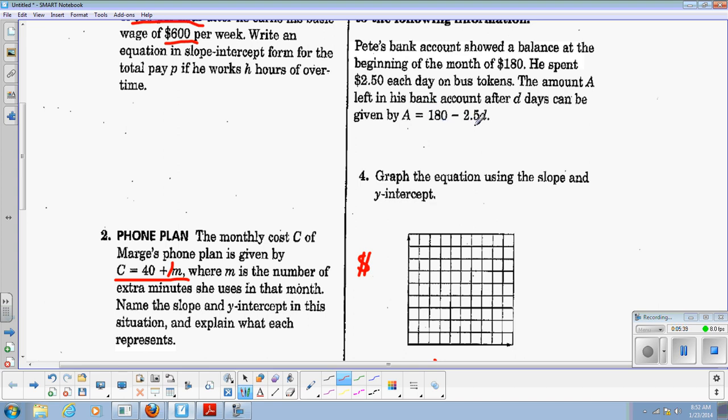A piece of advice for you, since it's showing 2.5 here, that means you have a choice. You can start and count down by 2.5 if you'd like to. You can count down by 5s. I wouldn't count down by 10. I wouldn't go 180, 170, and so on down. Start up high with 180. And the reason you start at 180 up here is because you're going down with your numbers. Your line will eventually go down. So you'll start up high at 180.